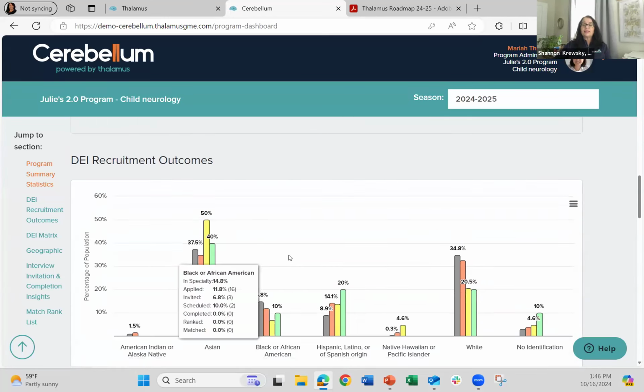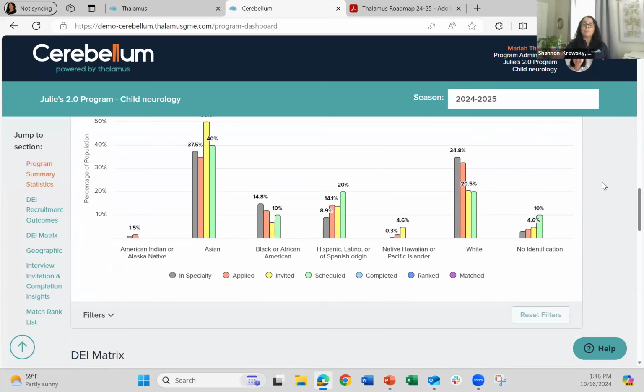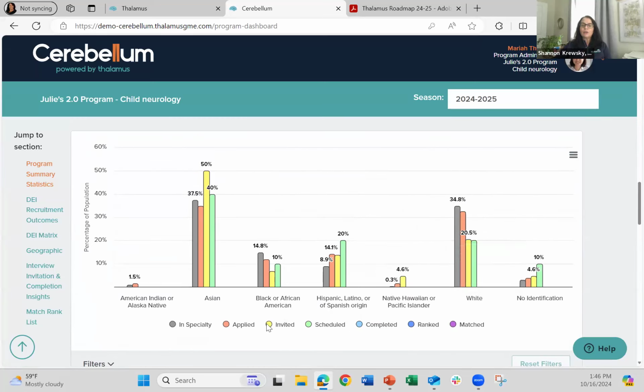Moving down will be your DEI recruitment outcomes. So, as we talk about it being really important to put all your information into Thalamus, Cortex, or Core, you'll be able to see the DEI data for each of these different statuses. And as you move throughout the season and applicants go from scheduled to completed to ranked to matched, you'll have all of this data at your fingertips.